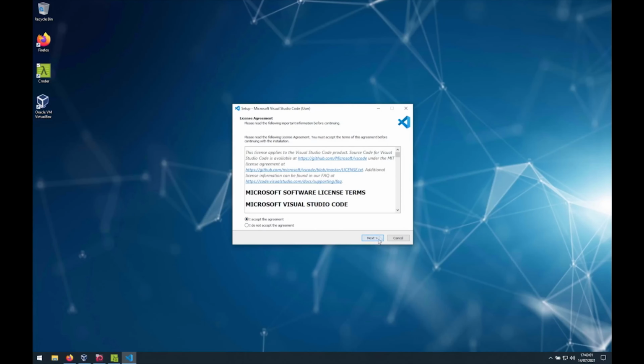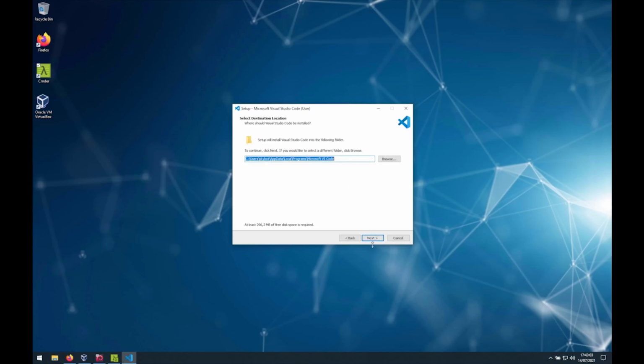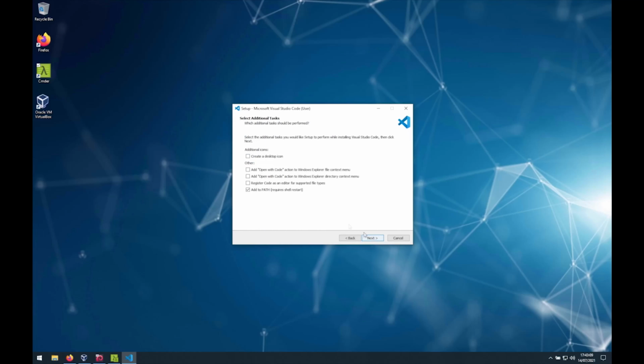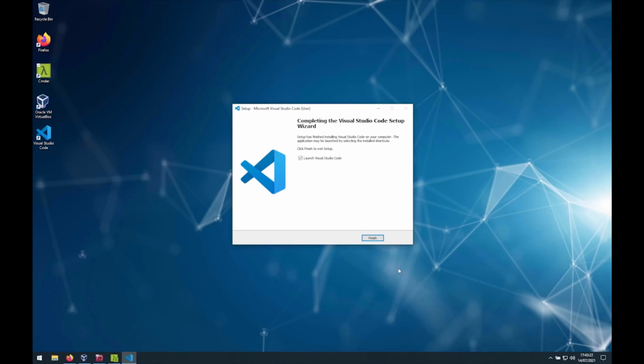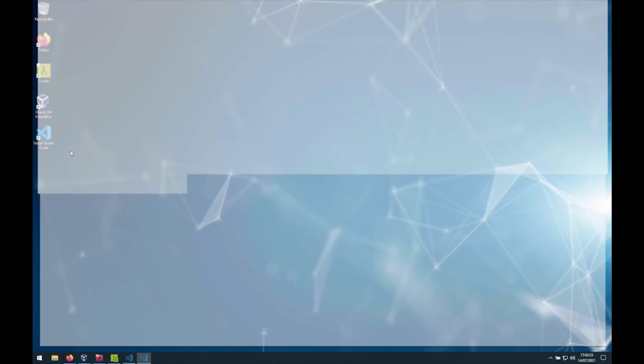Accept the license, but where we want to install. Create a desktop icon, install, and launch Visual Studio Code.